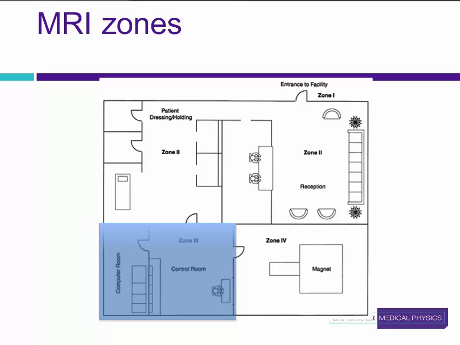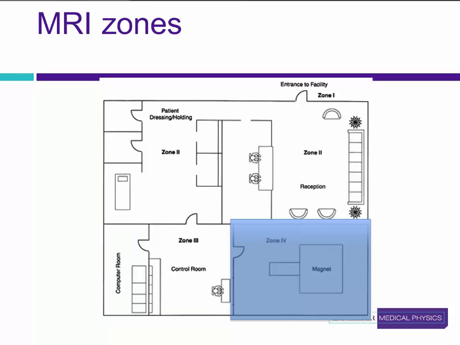Zone 3 will be more restrictive and generally have some sort of barrier, such as a physical or electronic door lock. In this area, you should only find approved MRI personnel and patients. Everyone entering this area must have undergone a questionnaire and interview to enter Zone 3. Generally, the MRI control room and computer rooms are considered Zone 3. Before entering this zone, you should have undergone an MRI safety evaluation and know some basic MRI safety.